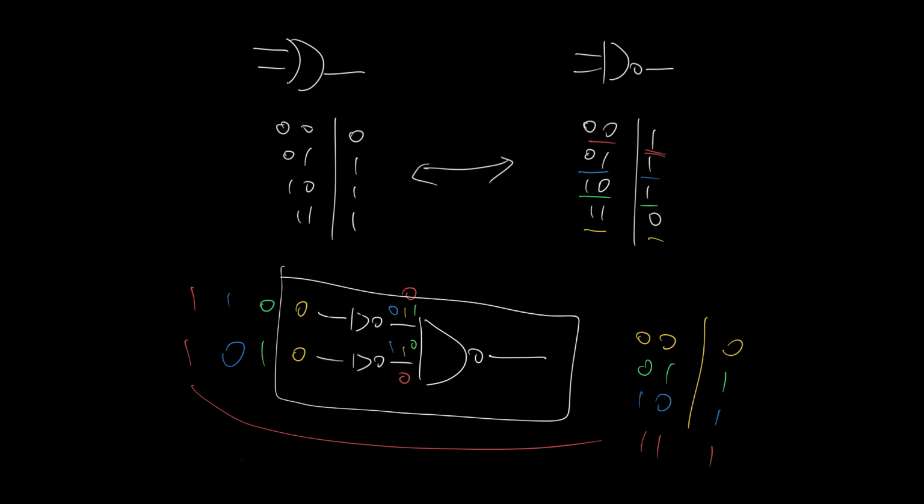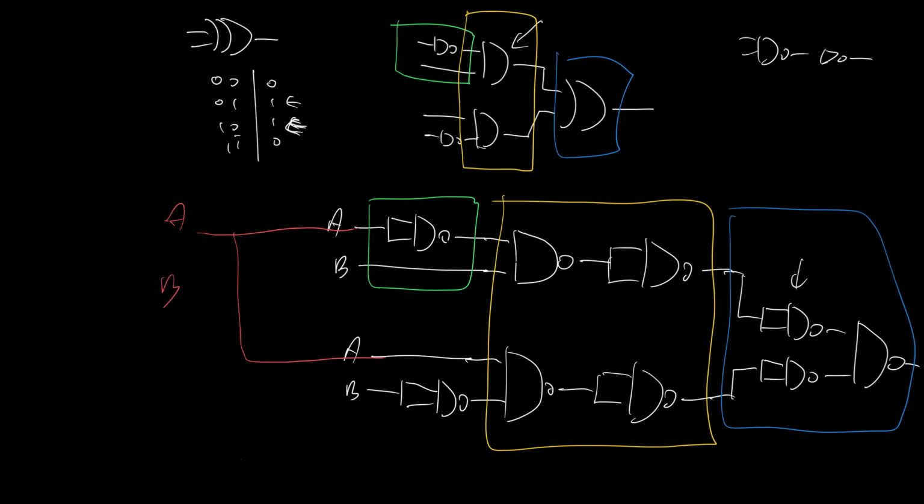If you really wanted, you can have input A going to these two things and input B going to these two things. But if you write it using the same letter, people should understand what you mean. So this great big logic gate down here has two inputs A and B and one output. And if you write down its truth table, it's going to have the same truth table as this exclusive OR gate.